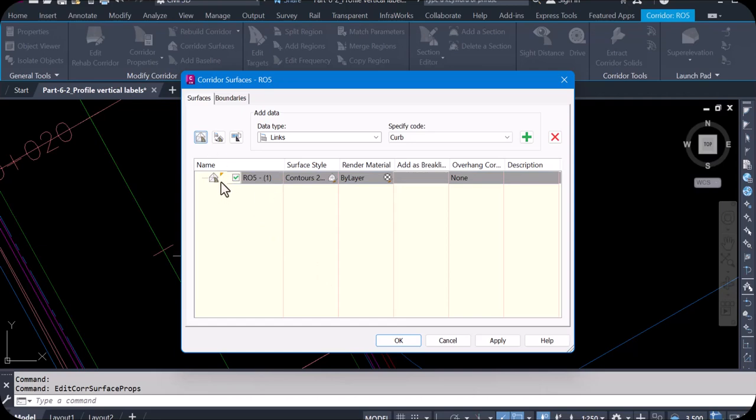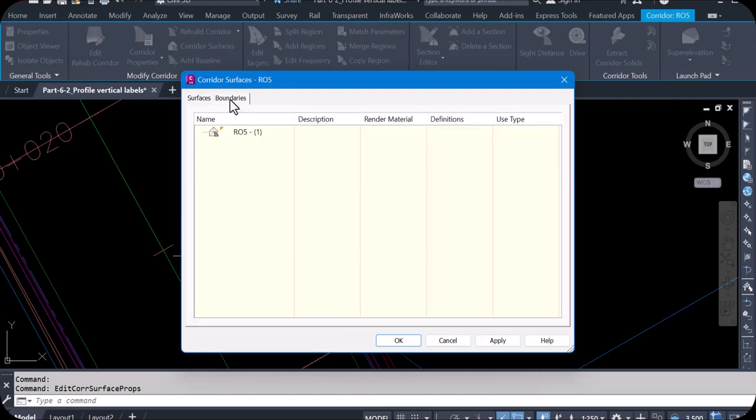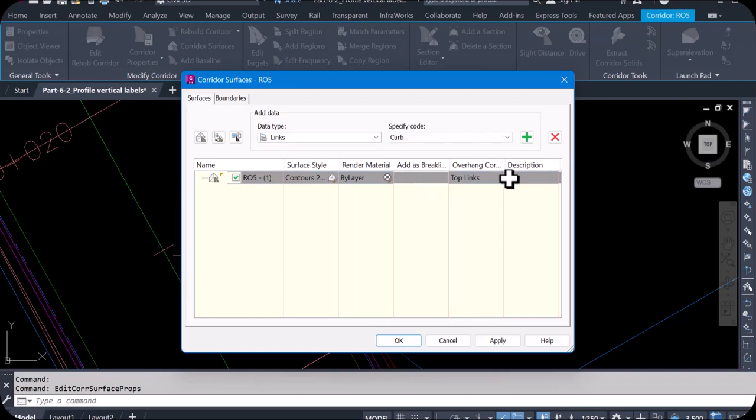So this is where we are creating the surface. Click and link to top link. Other things here no need to change. Then go to the boundary here, and here also you see we have assigned another thing, the surface code.